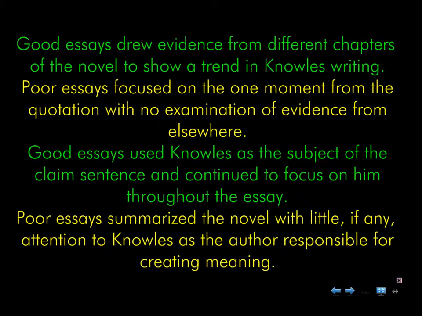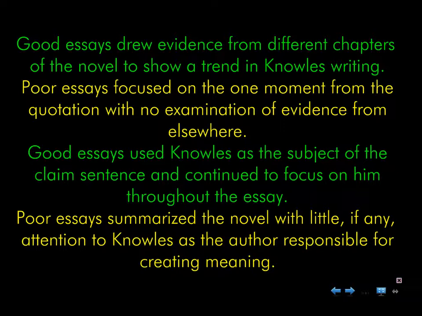So the poor essays just summarize the novel with little, if any, attention to Knowles as the author responsible for creating meaning. Take a look at your essay and see how often the word Knowles appears. If it appears once and then never again, you're not properly following this advice. One of the juniors asked me last night to proof her Crucible essay that she's writing for AP. Same criticism.